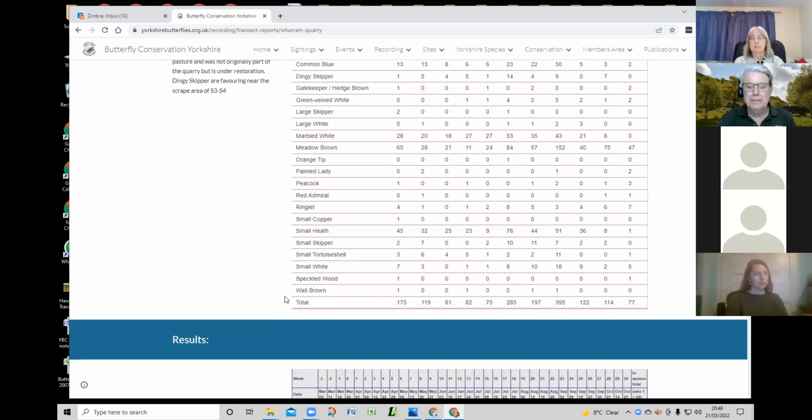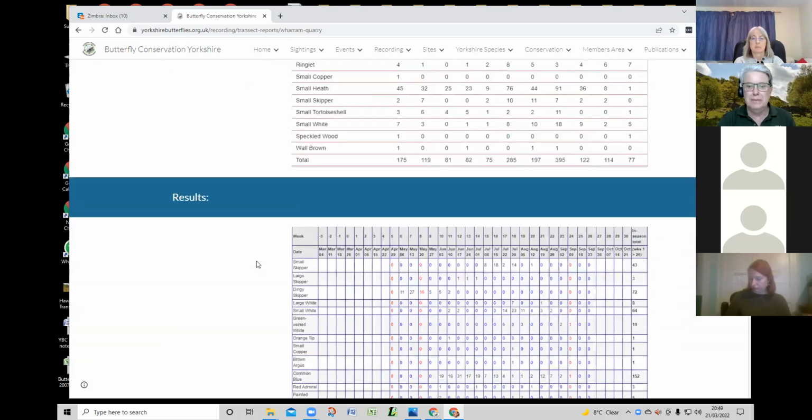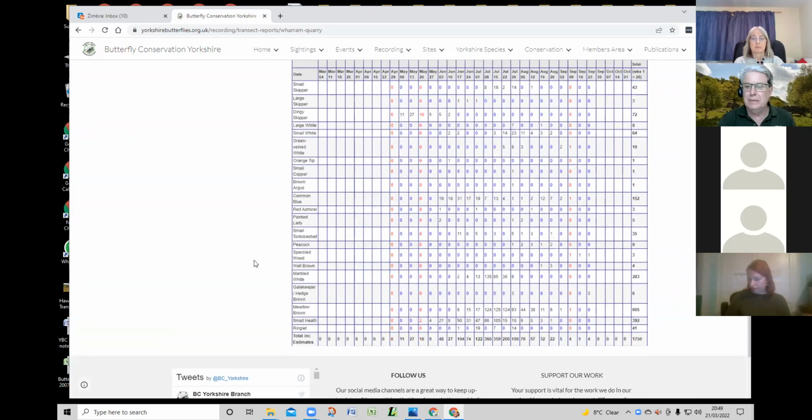And other features is the marbled white, which perhaps if you went there 20, 25 years ago, you'd hardly see one, and they're now pretty common. Yeah. So they're the second most common species. So after meadow browns, 600, marbled white, 283, which is quite staggering number, and to be the second most common species. Thank you, Martin. I'm going to move on to the next site.